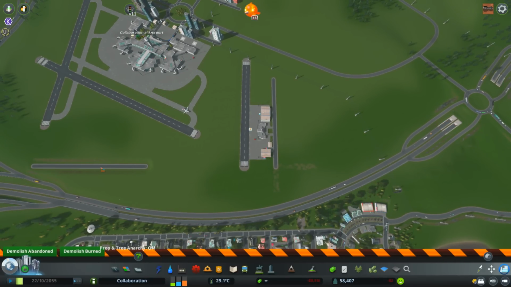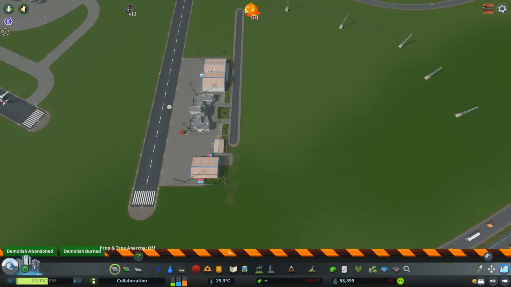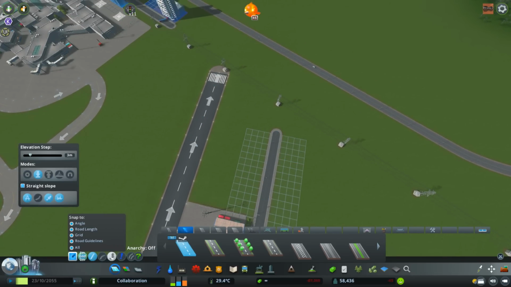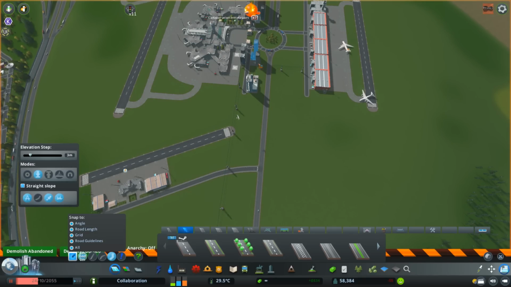So let's fix this up. I'm gonna get rid of this stretch of road. I'm gonna keep this stretch of road up to here, because after that it's not really necessary. And then I'm just gonna connect it up to the highway. Now for power lines, this is gonna complicate things a little bit. Not too much though. Okay, let me pause the game. I think I know what I'm gonna do here.